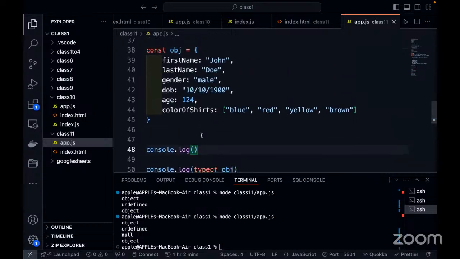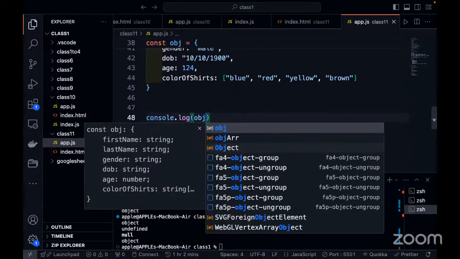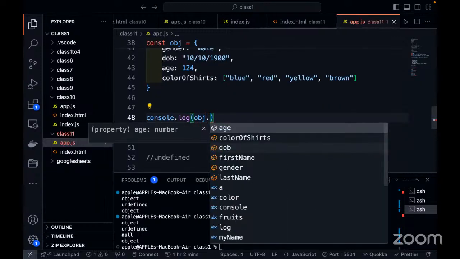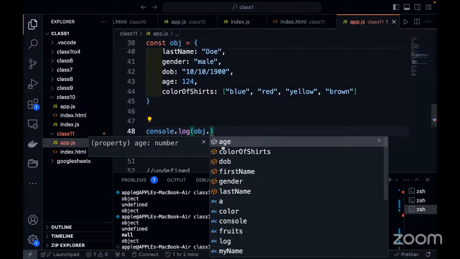So we can say console.log(obj. Do you see, immediately you type an object and a dot, it is going to bring out all the properties of that object. That's really how JavaScript works. You use the dot notation to access properties of an object.